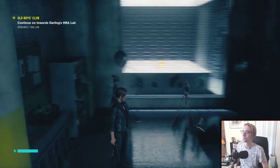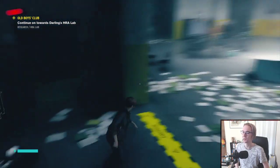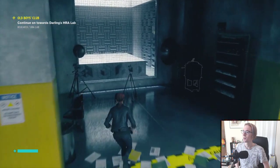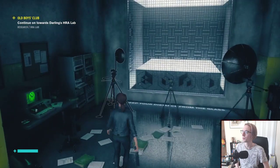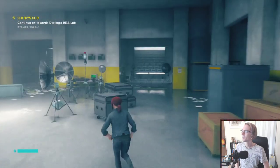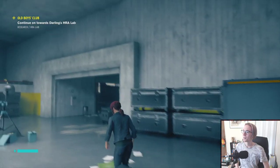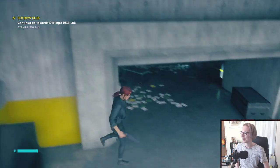I don't trust that duck. That is an evil duck and will be the final boss of this game. We got nothing in there. We got nothing in that one. Wow, this whole department just for that duck. Alright, I'm not allowed in there. Part of me really hopes I am right, and that duck is the final boss.